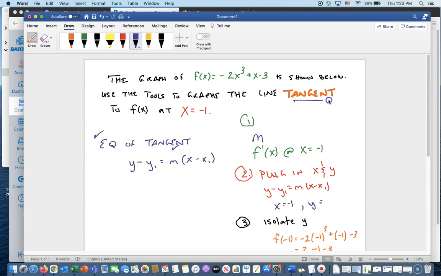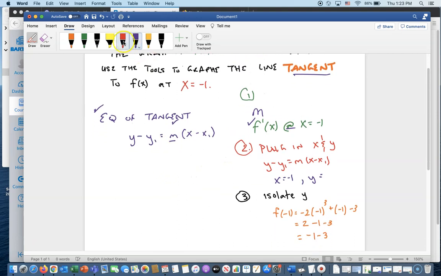This line is a tangent line. This is the slope of that tangent line. That phrase, the slope of the tangent line, is what implies that we need to find a derivative. So a derivative is the slope of that tangent line. So our first step is going to be find the derivative at an x value of -1. So step one, take the derivative, plug -1 in. Now, what we're also going to do is replace y1 and x1 with appropriate values. That'll be what we do in step 2. And then step 3 is to take that information and get y by itself here, okay?